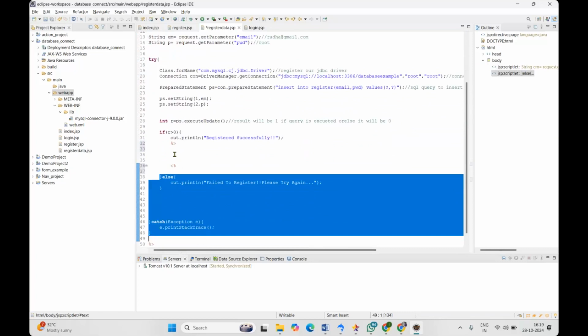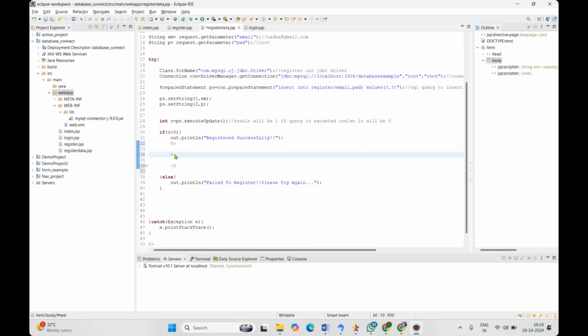In between these scriptlet tags, now I am going to use the JSP action tag, which is forward. I'm ending this tag, and I need to redirect the customer to the login.jsp page. But in the else, he needs to register again, so he needs to try again.